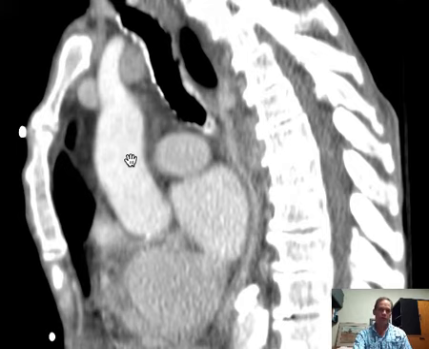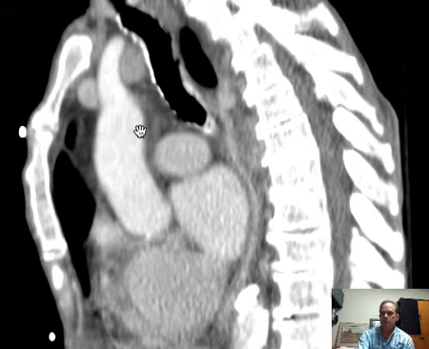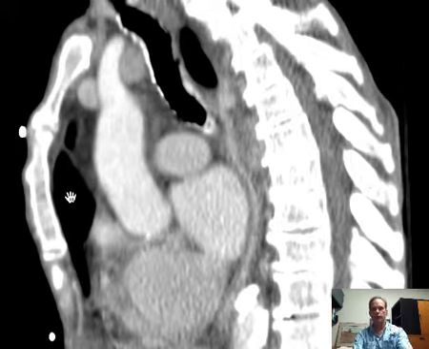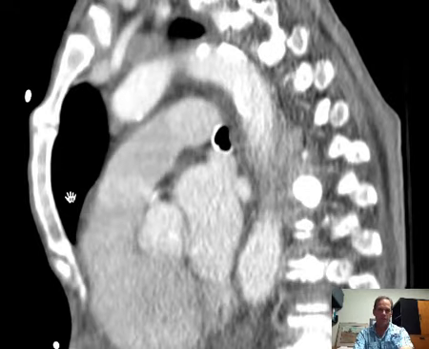Well, I would bet that it's going to be the aorta, even if I didn't see this little branch going up to the neck, because the main pulmonary artery is generally more anteriorly positioned. Remember, the main pulmonary artery is anterior to the aorta in this region. So if we go through it further, hopefully we'll see something.